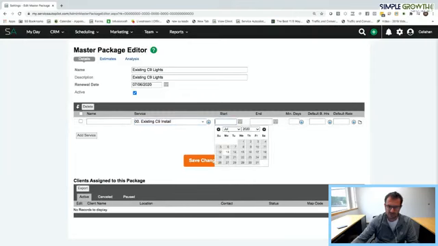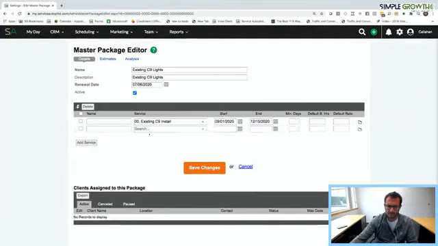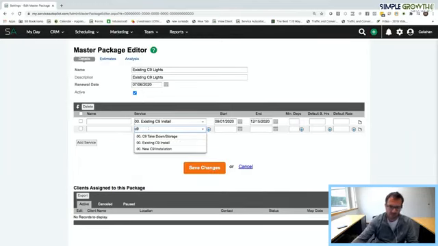And we're going to set the dates once again for the beginning of September. Call it September 1, and all the way up to December 15th. And then we're going to add in our C9 takedown storage. That can be the same. Doesn't matter if they're new or existing.